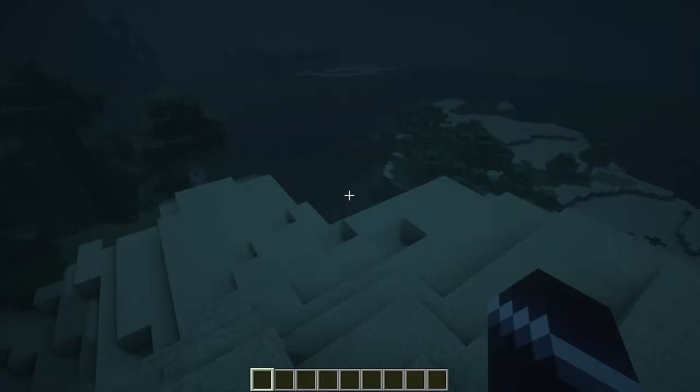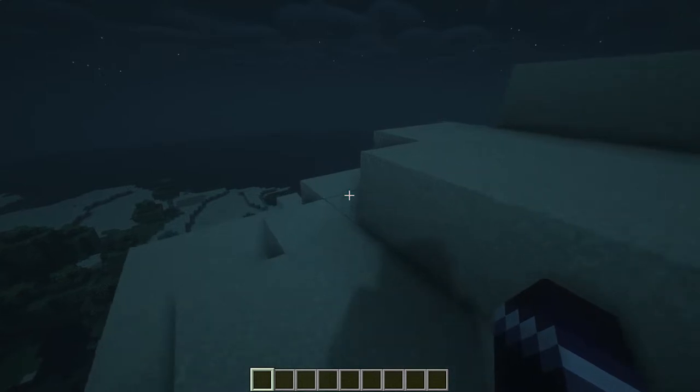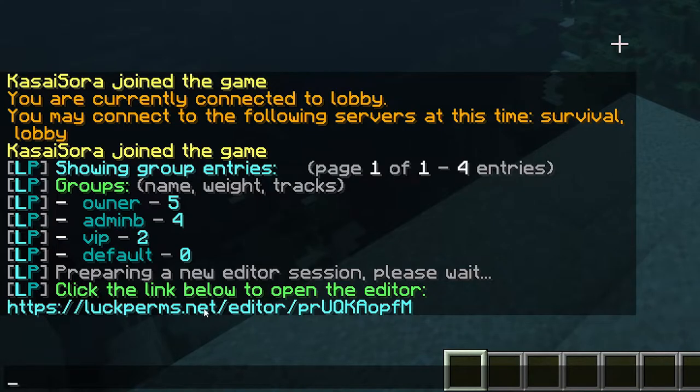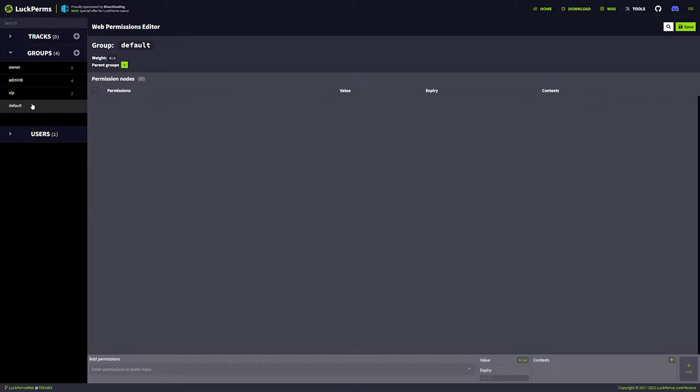Still remember that on top of the LuckPerms config file, I changed the name of the server. What was that for? Well, I'm gonna explain to you now. If we do /lp editor, like this, and then we open the LuckPerms editor, then we're now inside the editor of the survival server. But of course, if we save this and then put in the command in our survival server, it will also update in all the other servers because they're all connected to the MySQL server. That also means that all commands will be synced between all servers. But KasaiSora, what if I want /fly to be enabled in my lobby server and disabled in my survival server? And that's where the server part is for.